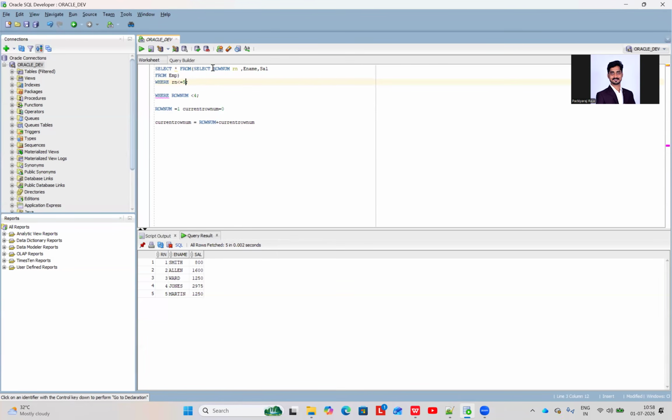If you write order by sal descending, then it will give the top salaries.